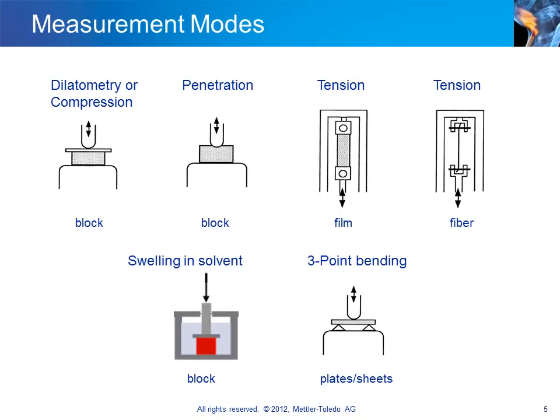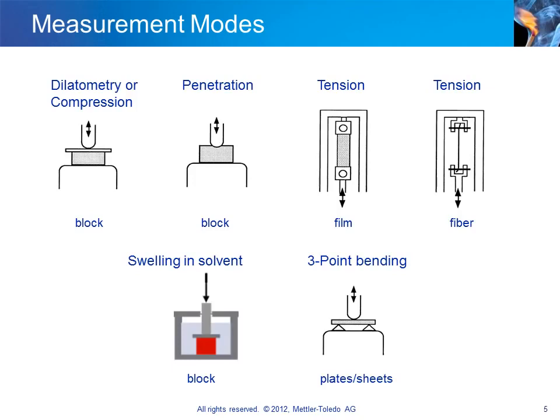Special accessories for investigating the swelling behavior of materials and solvents are also available. A parallel-sided sample is placed in a glass vial and covered with a quartz glass disc. A lid is then placed on the vessel to prevent evaporation of solvent. The probe enters through a hole in the lid and rests on the sample with a low force. Solvent is injected using a syringe at the beginning of an isothermal measurement, and the change in sample thickness resulting from the absorption of solvent is measured as a function of time.